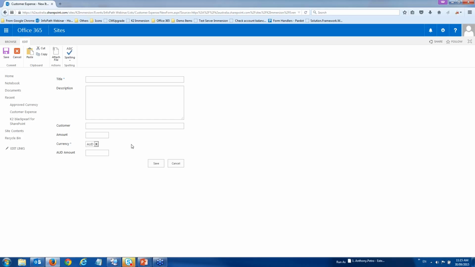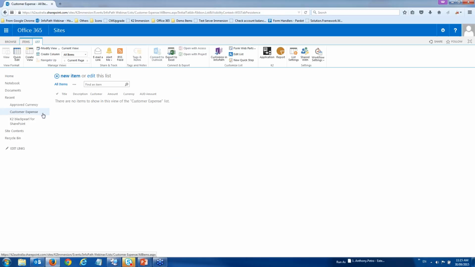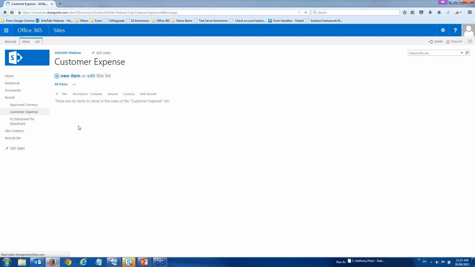Now, in Office 365, there's not very much I can do with this SharePoint list. I can't really get too creative and do more advanced things. So I want to start off quite simple and just turn this into a K2 SmartForm, so that I can access it from within SharePoint. To keep it nice and simple, I'll go into that customer list.